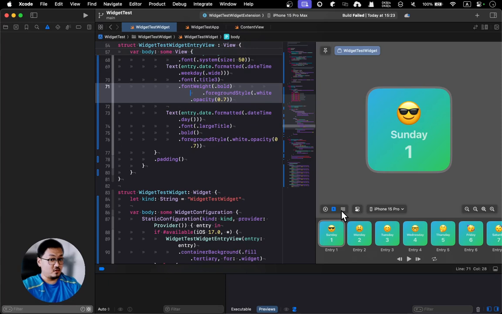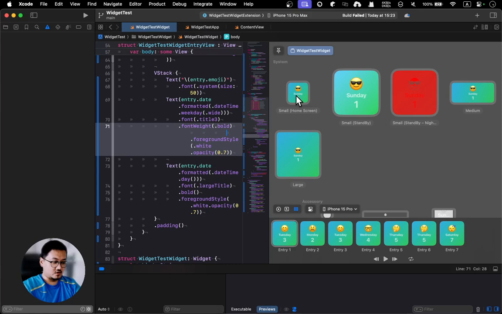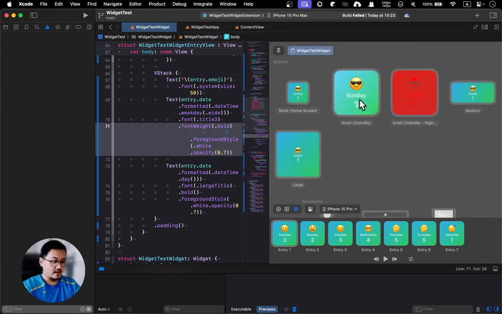But if you like designing this thing and you want to suit as many places as possible, you can click here and you can switch to a widget context variations, so you can have all sorts of context information. So for example, this small one, okay, so we got a small one. We also got a small standby, so standby home screen, completely different. And we got a small standby night vision mode.